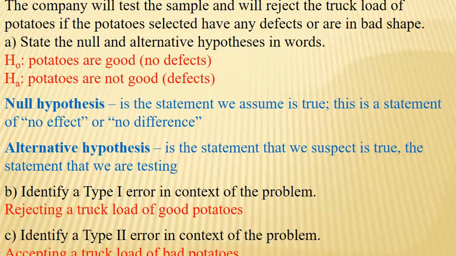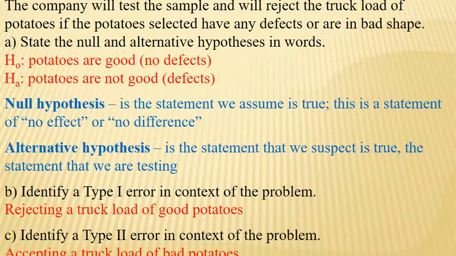And your words don't have to be exactly like mine. For type 2, you could have said, we failed to reject the bad potatoes because we failed to reject a false H0. Or in other words, we accepted bad potatoes. So you're going to have to just practice writing type 1 and type 2 errors. Most of your quiz in the AP Classroom is all multiple choice. Most of the quiz is just interpreting type 1 and type 2 errors in context of the scenario. So make sure you practice that before you take the AP Classroom quiz on Thursday.